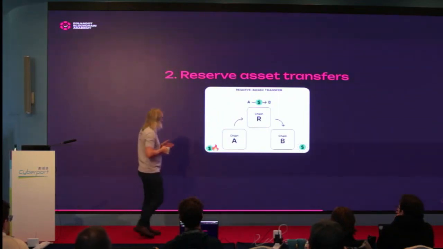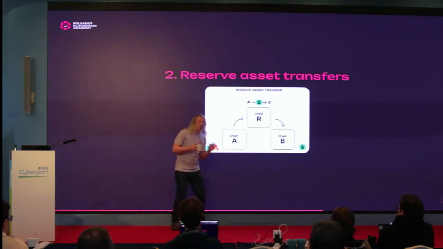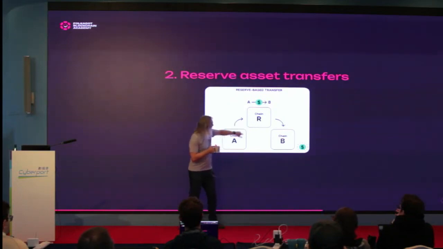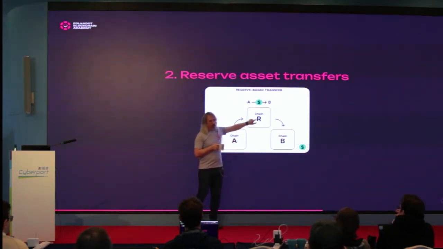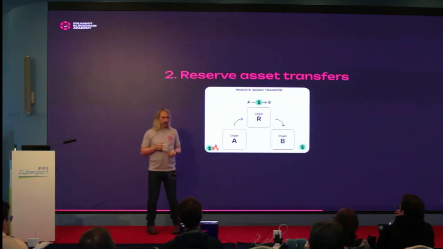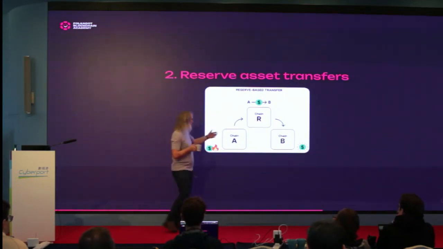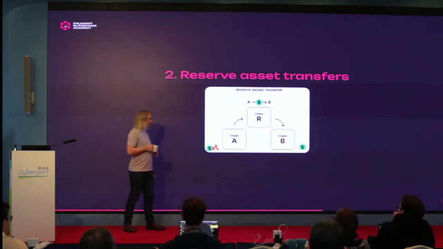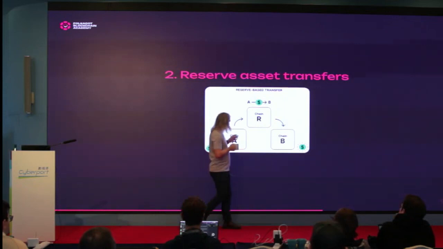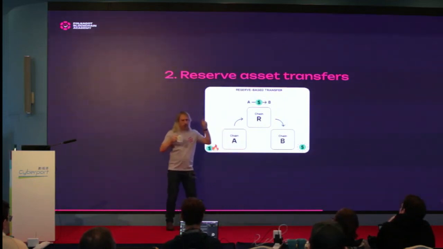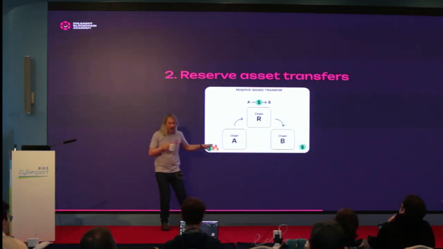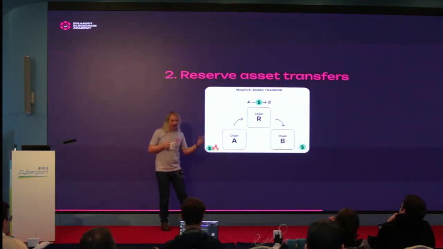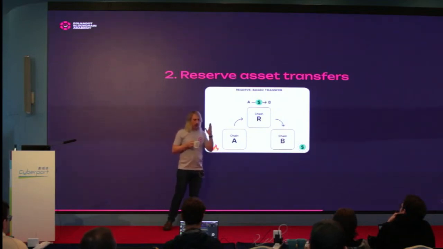So for example, if it's DOT, then the DOT on A isn't real DOT, right? It's sort of DOT, but it's a derivative. It's a one-to-one derivative with DOT held by A on R. DOT owned and controlled by A on R. And so when you transfer that quote unquote DOT, it's not real DOT, you can't stake with it. It's not actual bona fide DOT. It's still a derivative.